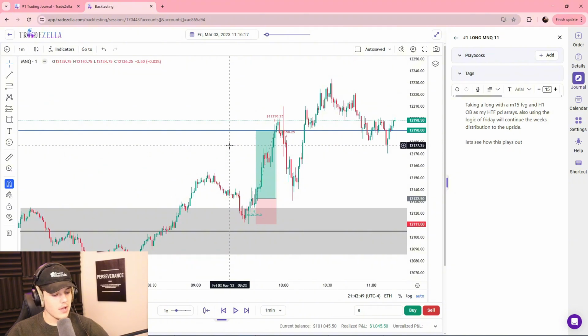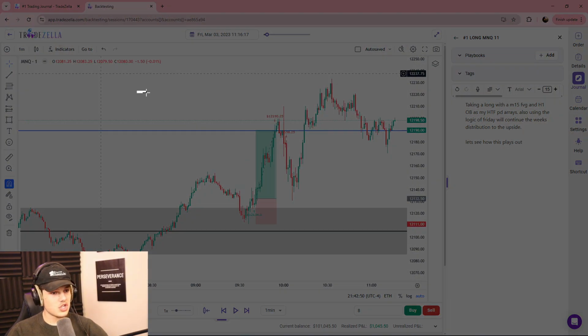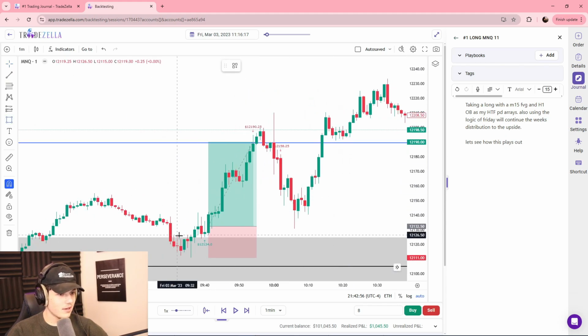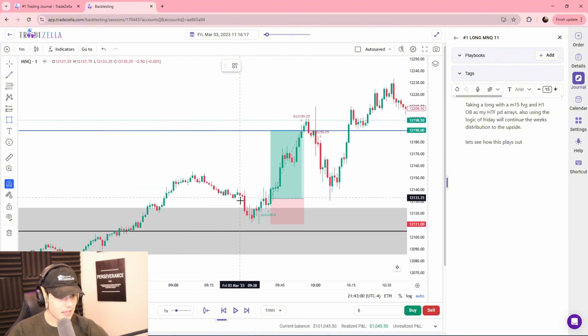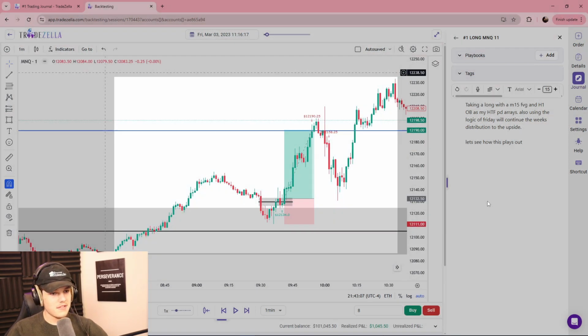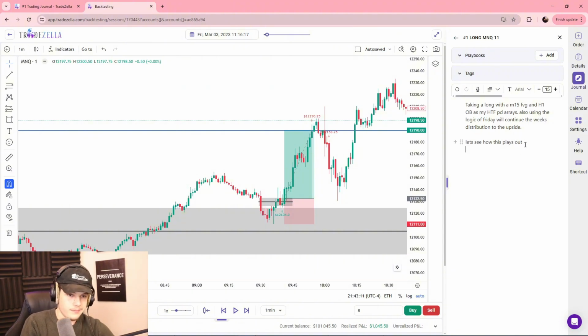What am I going to do now? I'm going to take a screenshot and show the original trade. I did not mark out the fair value gap. Bear with me here, fellas. I'm going to mark out a very small fair value gap. I'm just going to mark out this inversion. We know there's a small fair value gap, and I'll write that. But I'm going to now take a screenshot of this, and I'm going to add it to my journal.